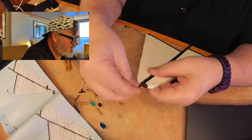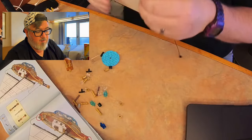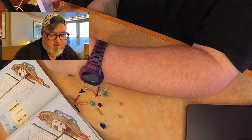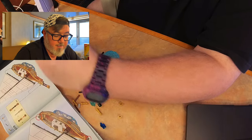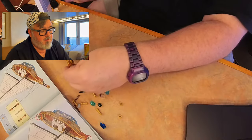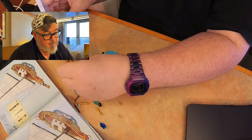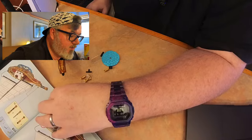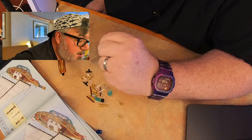Wow, this is really cool how this goes together. All right, we are ready to put this on the ship, on the boat. Then you got the little rope that attaches here. How cool is this? And then you got the one that attaches here. I love that it's got a little play on it too. If I could attach it. You can make it reflect the way the wind blows. It's interesting.